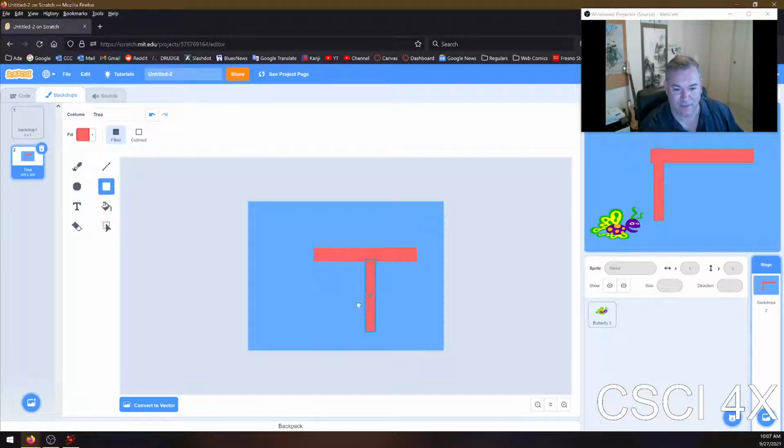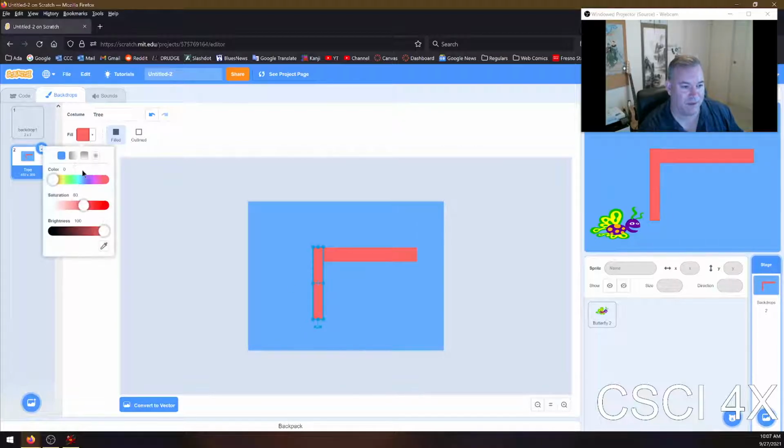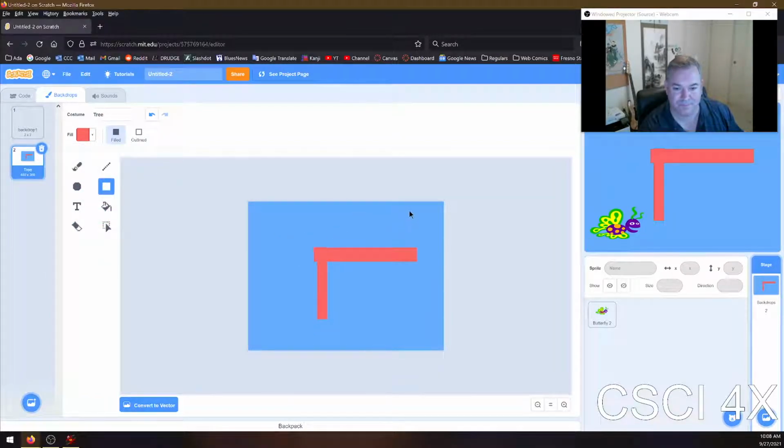So you can make a little maze. And then you can have an end zone in green. Let's make a new one. So you can have an end zone in green, and then you can make it so that when they touch the green, it says you win. And you can build a maze, and you have to go through there.